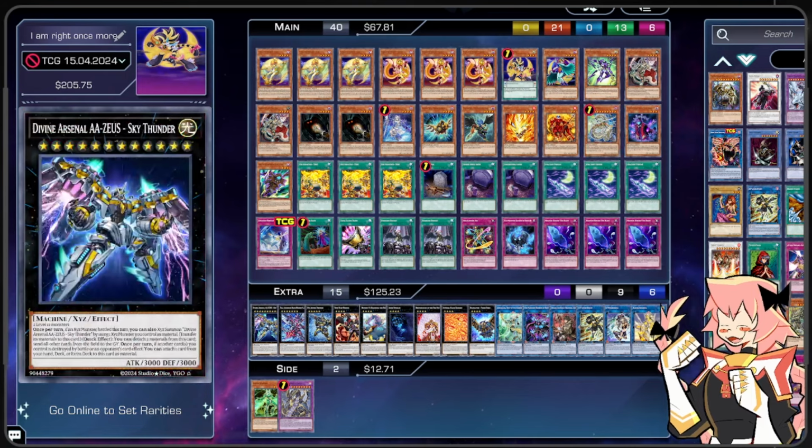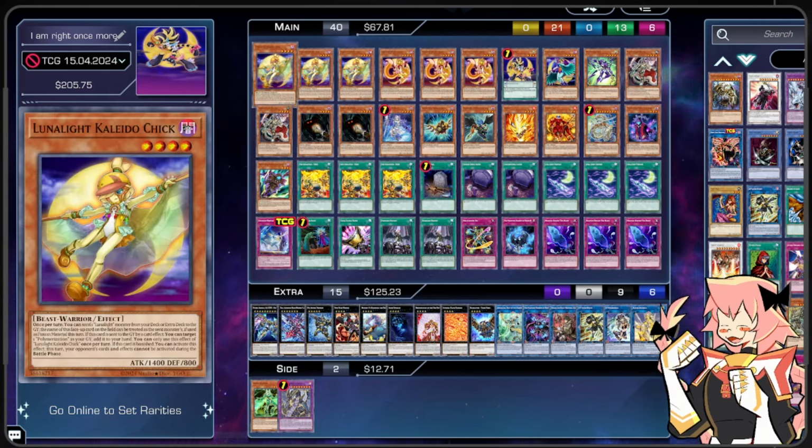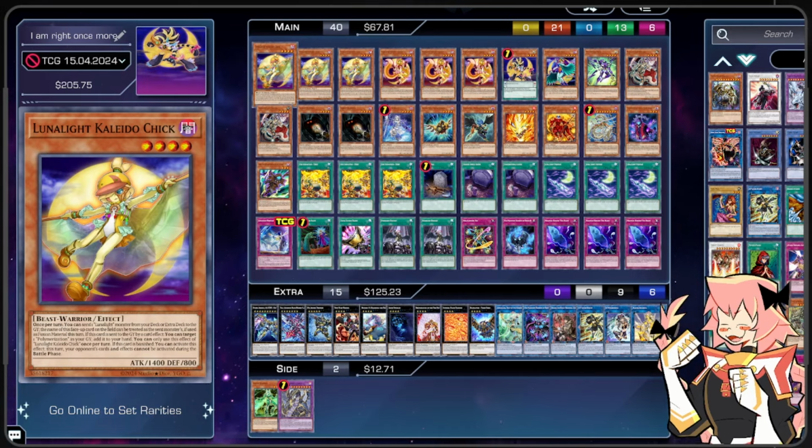We are playing Lunalights. It is a little bit of an older deck. It centers around this card called Lunalight Kaleidochik. On its ignition effect, we can send a Lunalight card from our deck to our graveyard for cost to have Lunalight's name become that card's name until the end of the turn. It doesn't have to be able to resolve, it just sends a card, and it's not a once per turn, which is great. Unfortunately, Lunalights don't really have too many great cards to send.